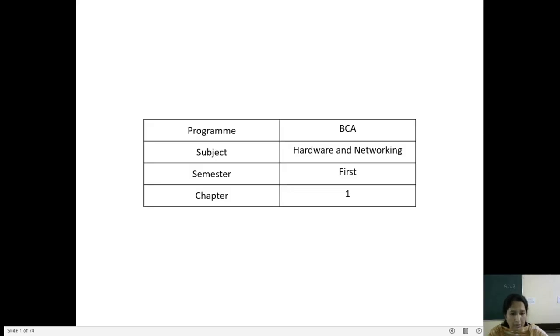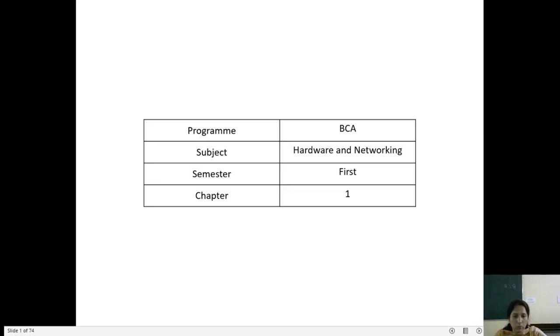In this subject, there are totally 6 chapters, and each chapter will give you a brief introduction about all the concepts. It covers all the concepts about the computer as well as hardware and networking. In that, introduction to computers is there, input output devices is there, chapter 2, chapter 3 content memory management techniques, chapter 4 content computer organization and architecture, chapter 5 content computer network, chapter 6 content transmission media and network devices.